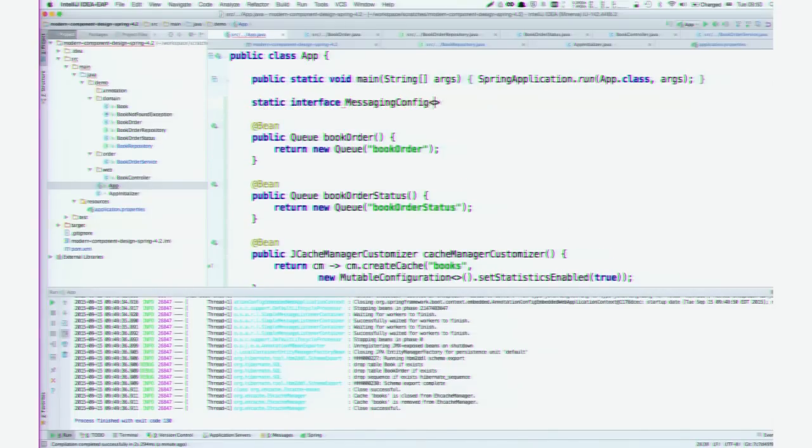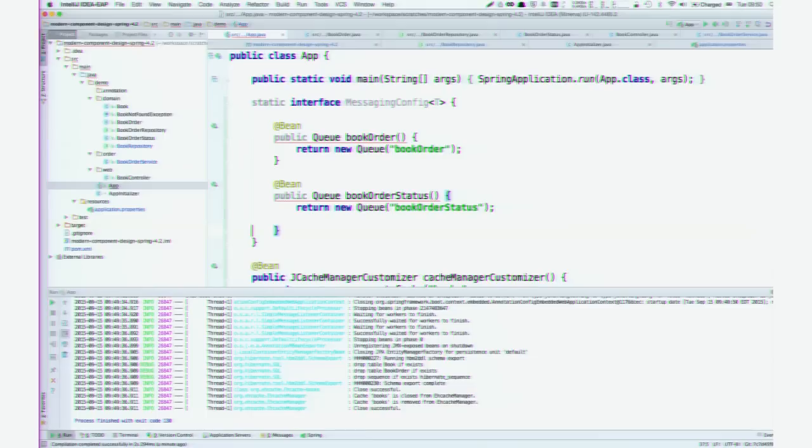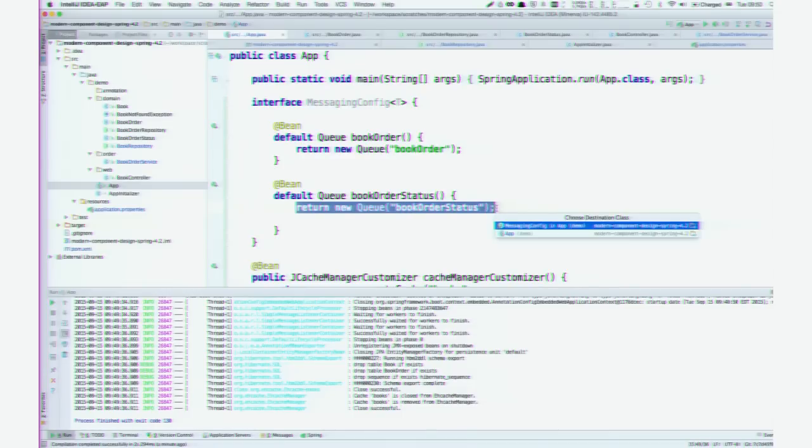Let's call that MyApplicationConfig, whatever. That way would be better. Let's see that, not static here. Let's see, default method, right?